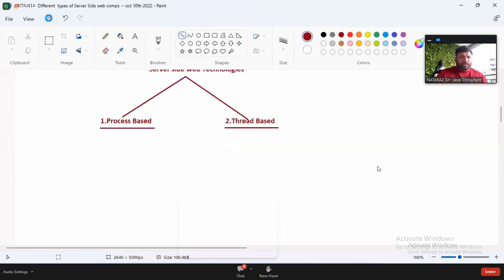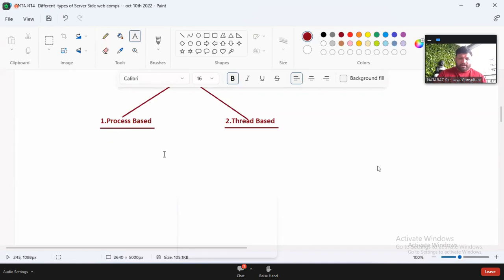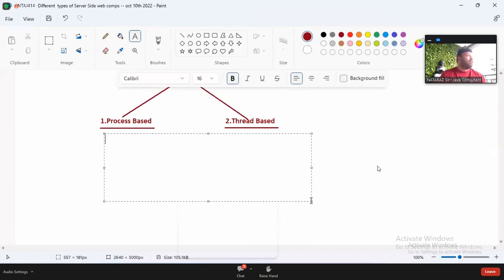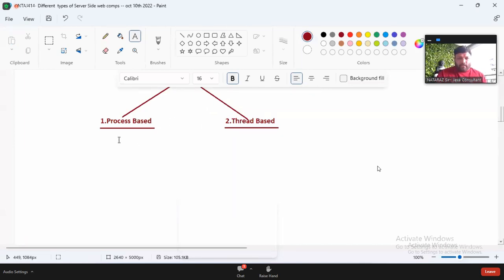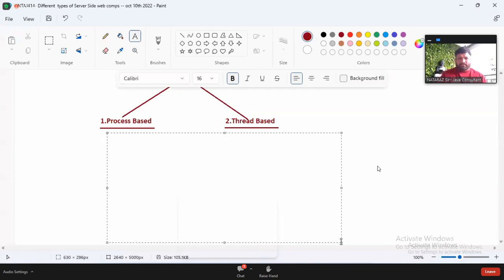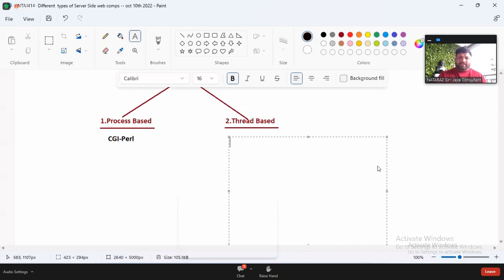When I say process-based, what are they? CGI and Perl come under process-based, which is outdated. And all the latest are thread-based.